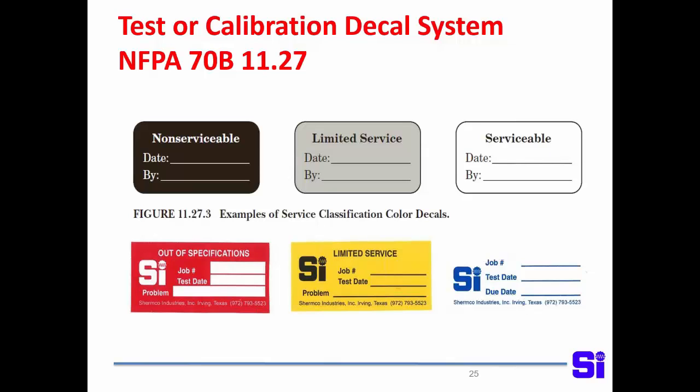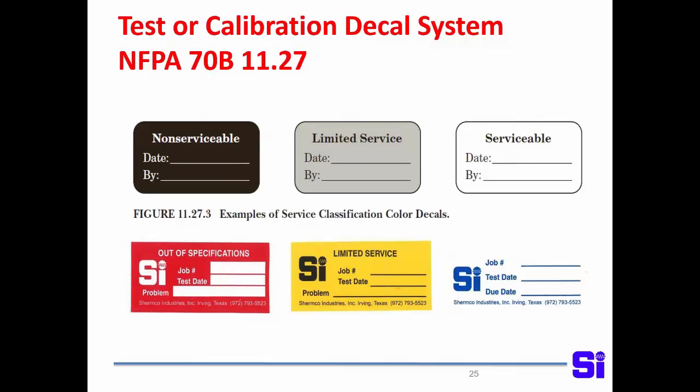And by the way, this same requirement is in the ANSI NETA maintenance testing specifications. And they both have the same type of labeling requirement. If I have a white label, what that white label indicates is that on that date, that piece of equipment was fully functional and ready for continued service.